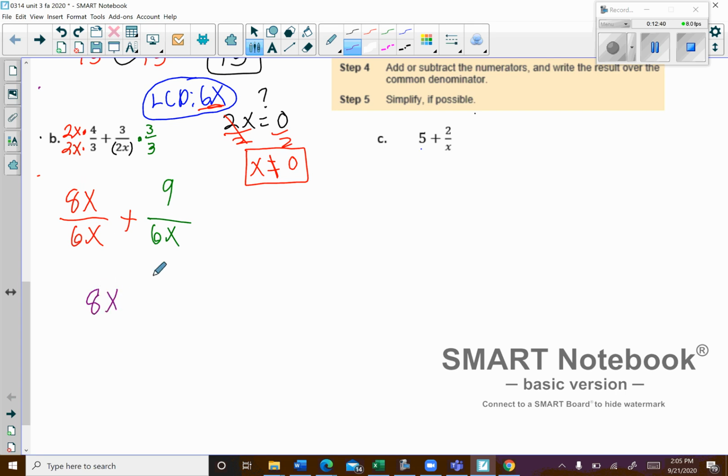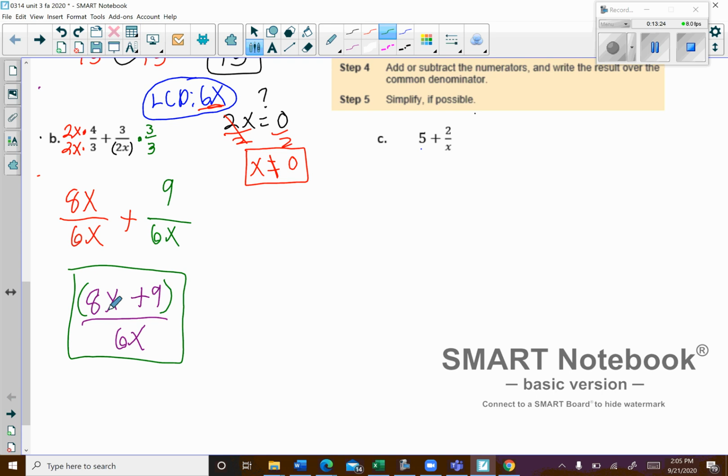So I have to keep them separate though, because they're not like terms. So 8x plus 9 all over 6x. Now, do not try to start canceling the 6 and the 8 and the x's, because this is dividing both of them. And don't do the same thing with the 9. It's either you reduce all 3 of them at the same time, or that's it, you're stuck. And so what I've done previously in the video prior to this one is I put parentheses around it to kind of remind myself it's either all or nothing. Whenever you have addition or subtraction, just put parentheses around it. It's either this whole thing cancels out or nothing cancels out, okay? So nothing's going to reduce here.